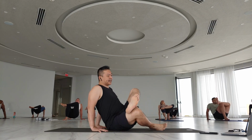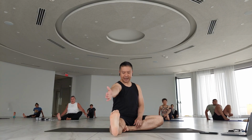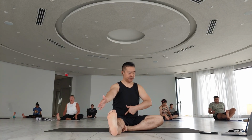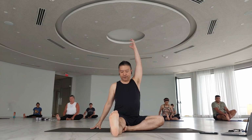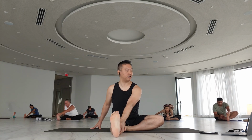Three-legged tabletop. Lift the seat. All right, take the seat back down. Step the left foot to the floor. So it should be right leg extending forward, left knee is bending. Right hand to the floor, left arm is up and folding forward, grabbing your foot, ankles or your shins, neutral spine.